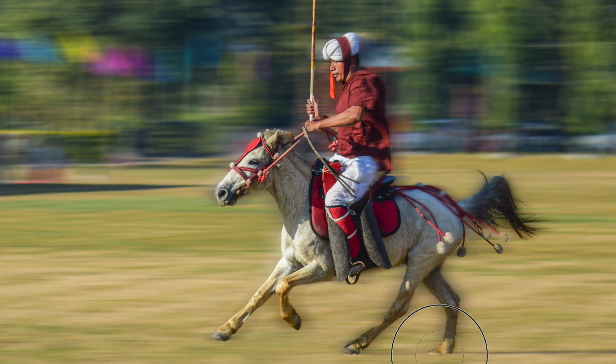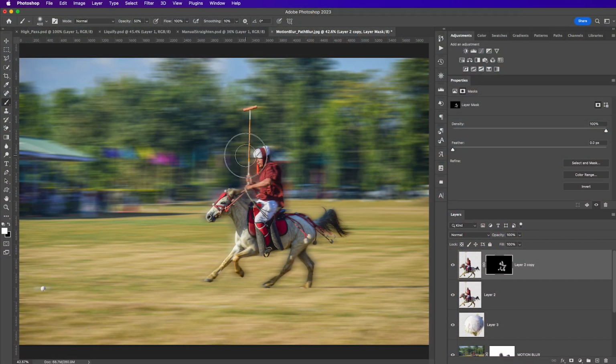Definitely the legs down here. A couple of clicks on the hooves just to make it blend in a little bit. Maybe the front of the hoof would be okay. Maybe the top of the horse, maybe this area in here. Maybe there's no way that stick would be perfect. Maybe I'd get just a little bit of motion blur happening. Again, we're just trying to sell the fake, just to make it look like he's really going fast.